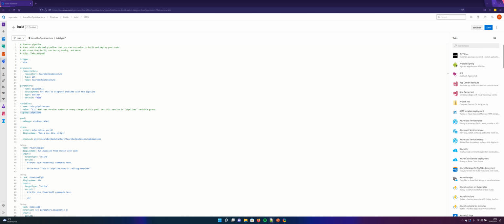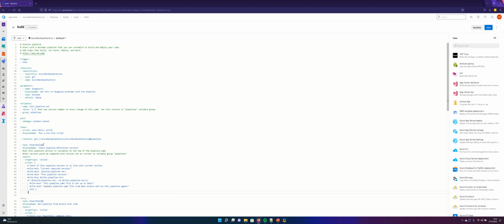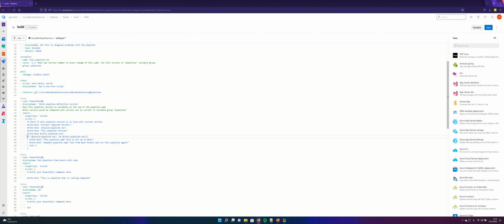Now what we will do is add a PowerShell task to check if those two variables are equal, and if not, then we will break the execution of the pipeline. So we are comparing those two variables and asking the developer to update if it's not equal.